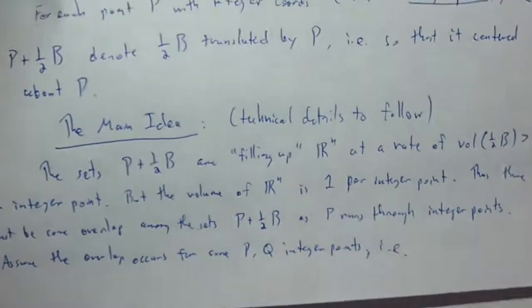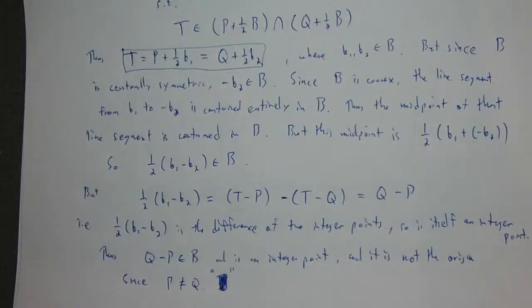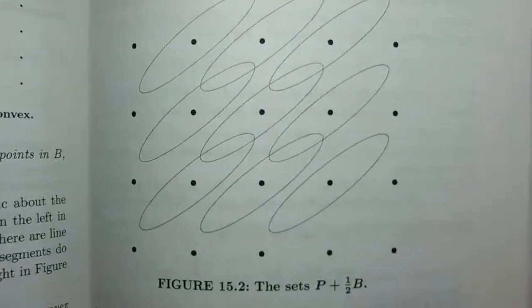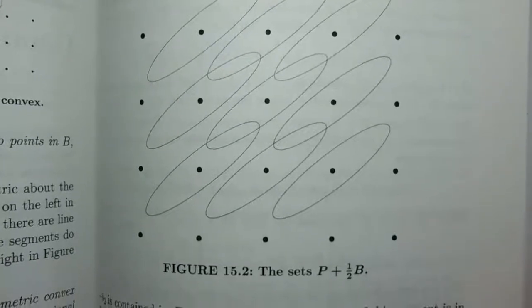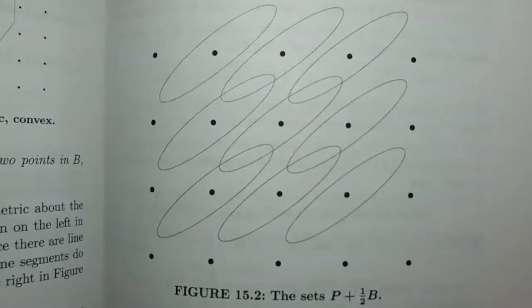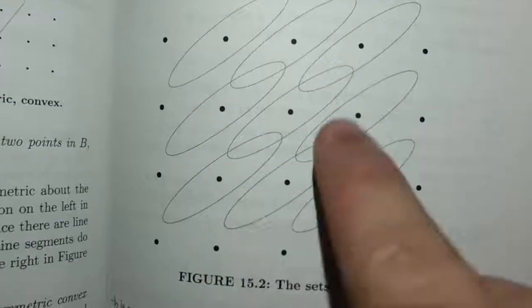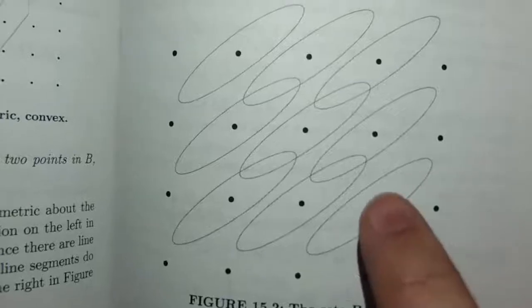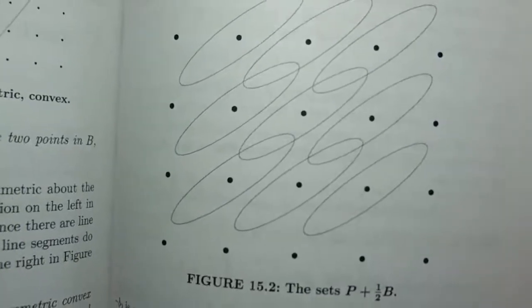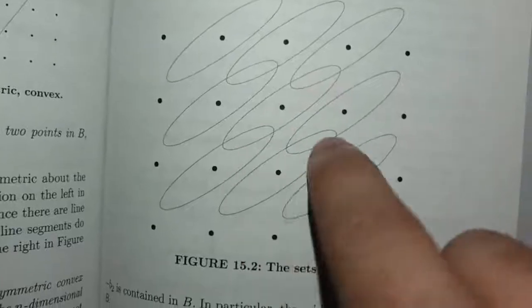Now I have to justify this. To show you what the idea looks like of these sets filling up space, let me get it a little bit closer. These sets filling up space look something like this. The idea is that because of this volume lower bound that is satisfied by these sets, namely that their volume is greater than 1, as you think about filling up space with these sets, you're going to naturally get some overlaps. It's these points in the overlap that lead to the argument that follows.